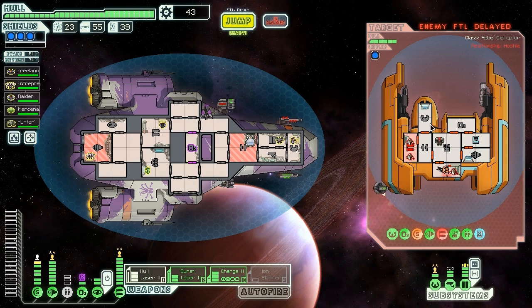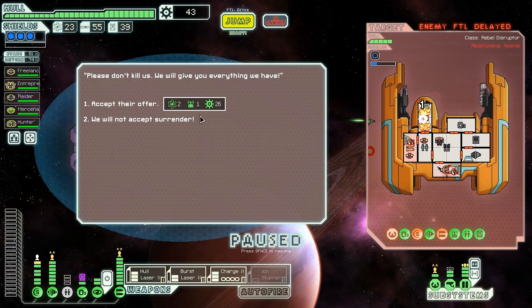Alright. Weapons ready and fire! Alright, they try and surrender, offering us everything they have, which they claim is 2 fuel, a drone part, and 26 scrap.